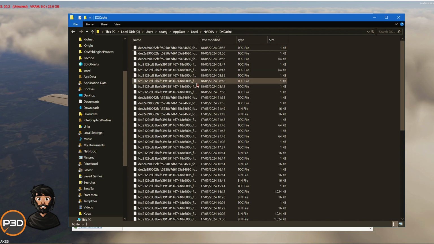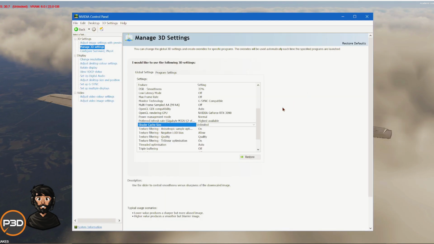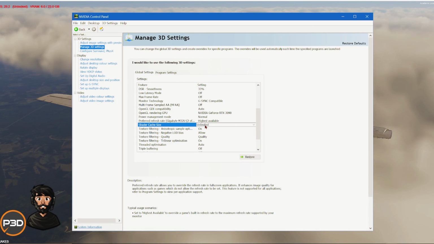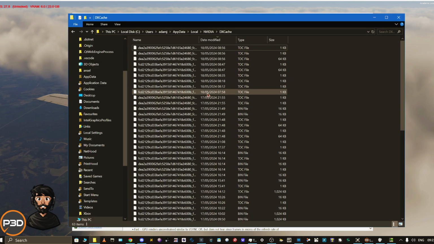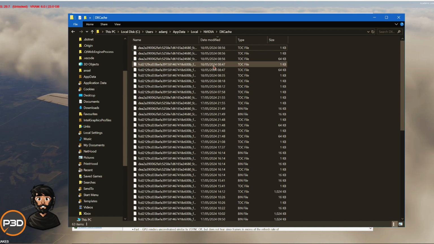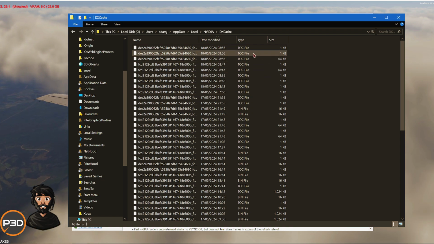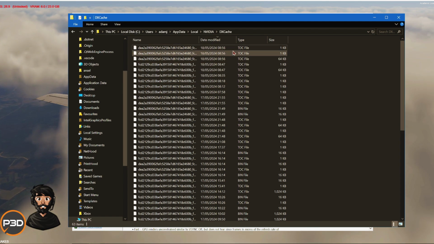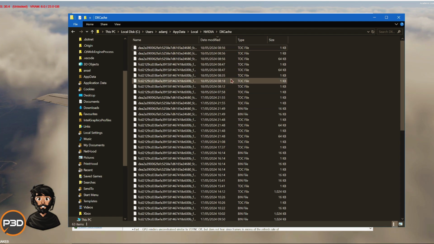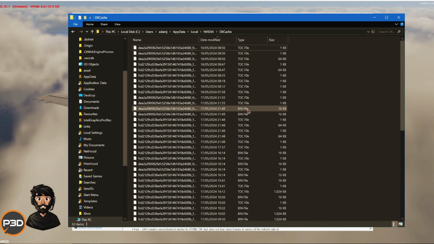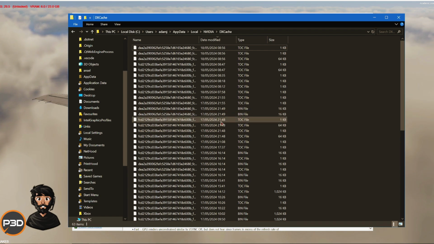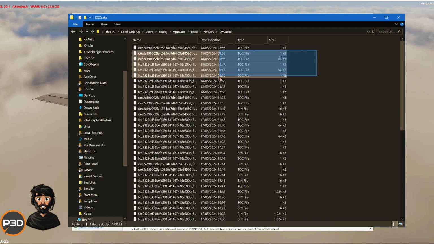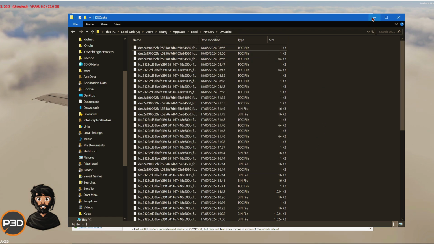Right, so the DX cache will generate files as you use your PC. Now I've set it to unlimited, so this will just fill this folder as far as it wants to go. But they don't clear themselves. I think when you restart your PC, it doesn't even clear them then. Now these bin files can easily get corrupted, and what I tend to do, and never do this while you're in your sim, is highlight them all and delete them.